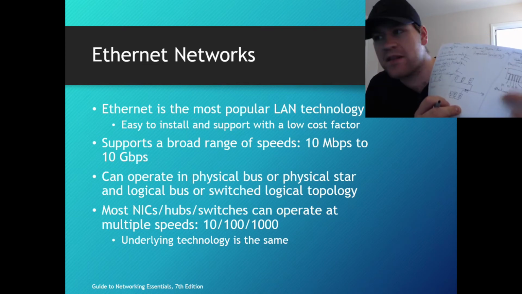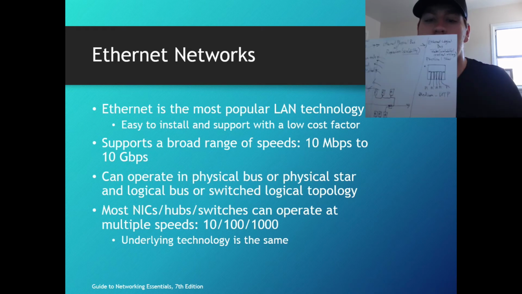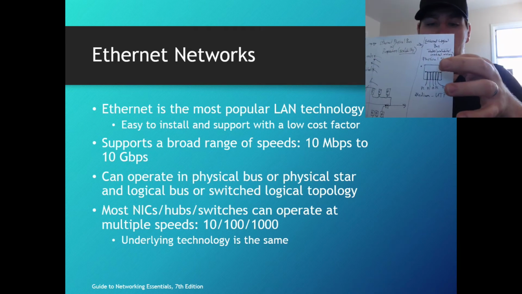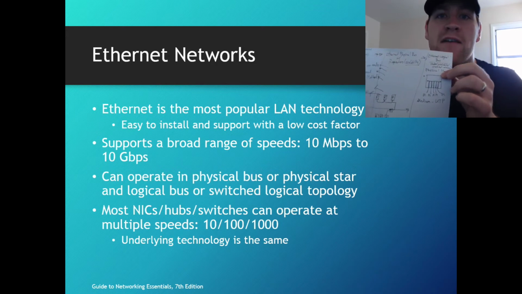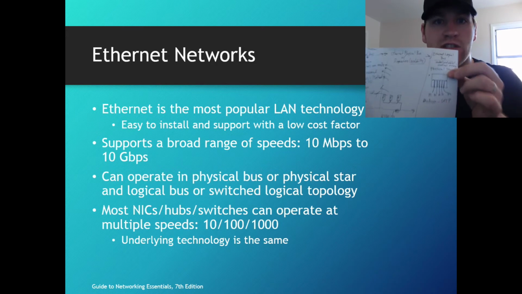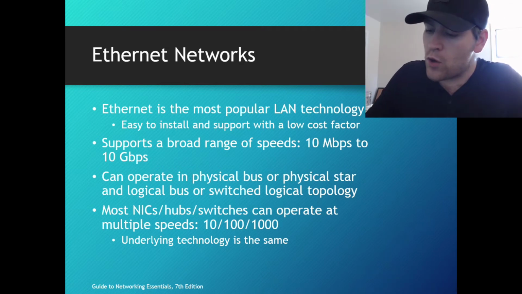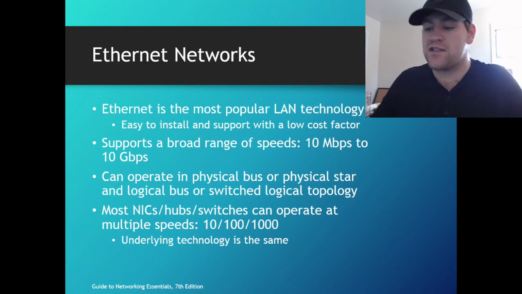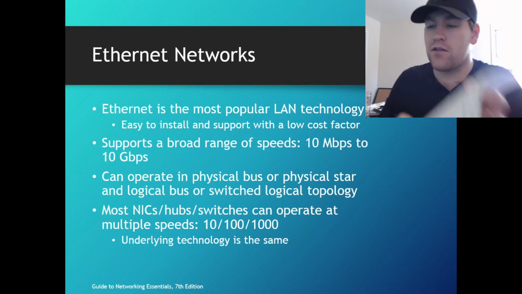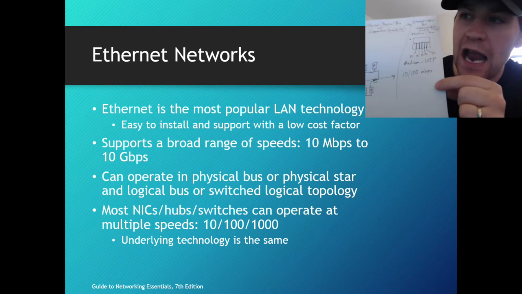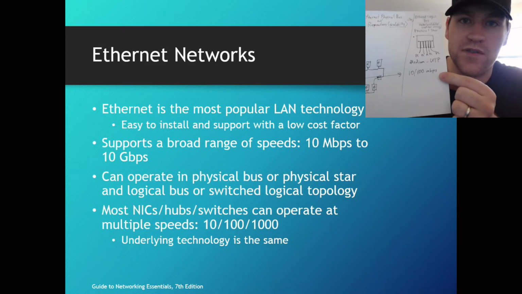So this was a big important step in the evolution of the Ethernet technology. The central device, now making it a physical star, logical bus, was a big deal, but also the ability to do multiple speeds. Now you're dual speeds. You can do 10 or 100 megabits per second, because of hubs.